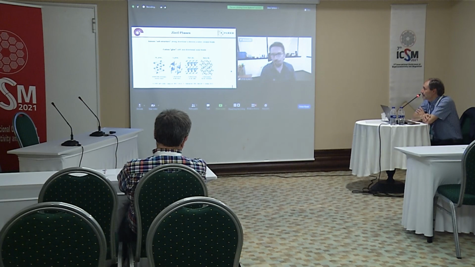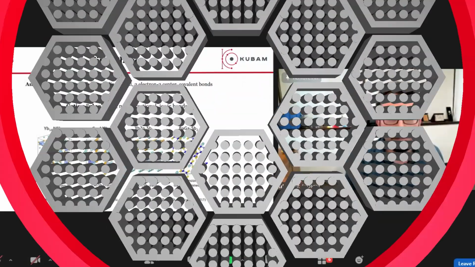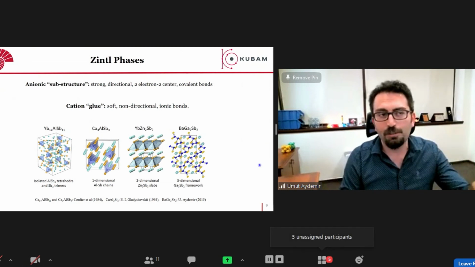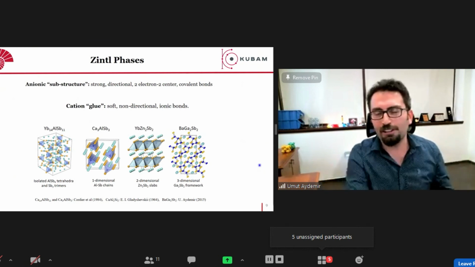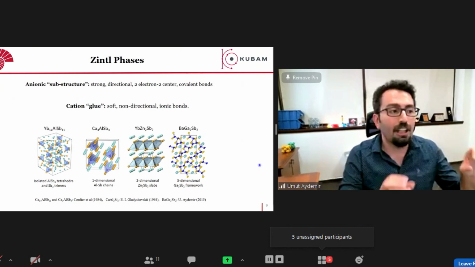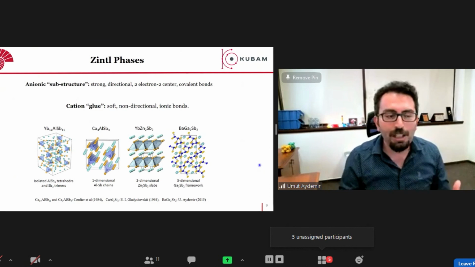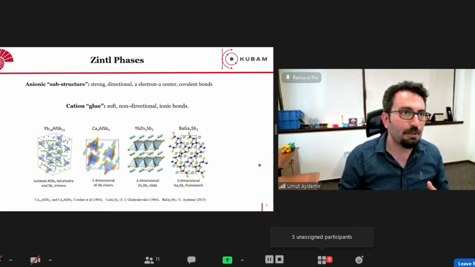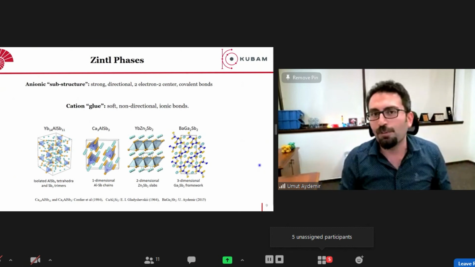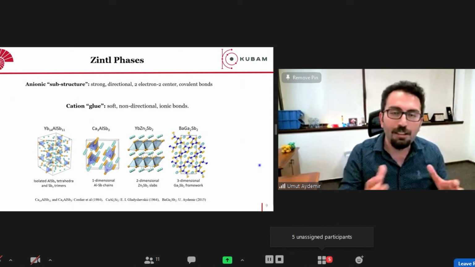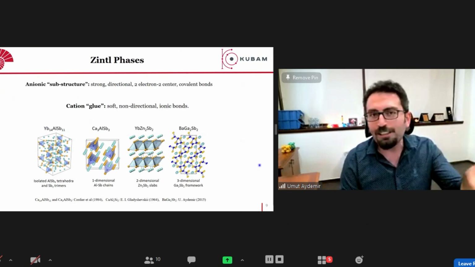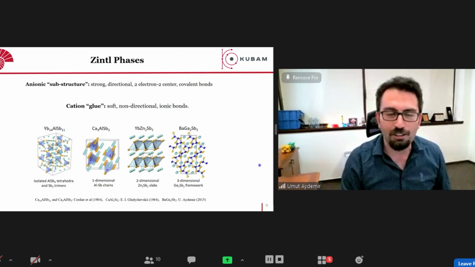Sure. I know about the extended Zintl concept. Just for practical information, the Zintl concept is especially useful to find the relationship between the crystal structure and the property, because based on the charge transfer between the cation and the anion and the resulting anionic and cationic structure, you can estimate what kind of electronic property you would expect, or with the number of atoms in the unit cell, you can estimate to what extent the lattice thermal conductivity could be decreased, and so on. So it is quite useful for understanding the structure and property relationship.